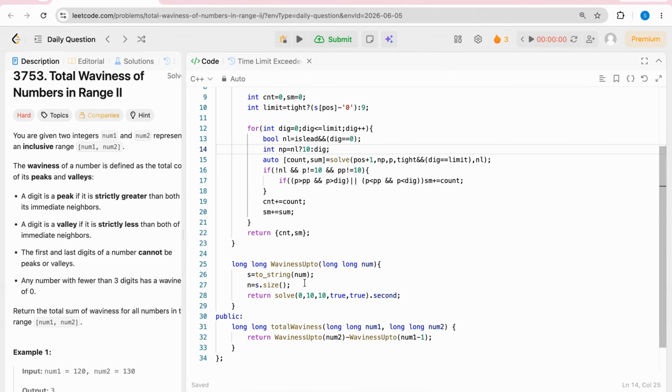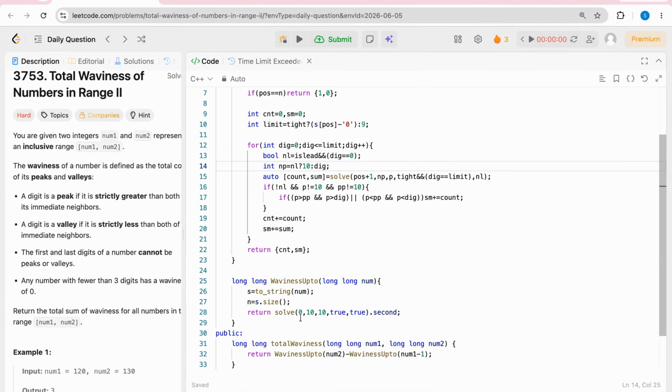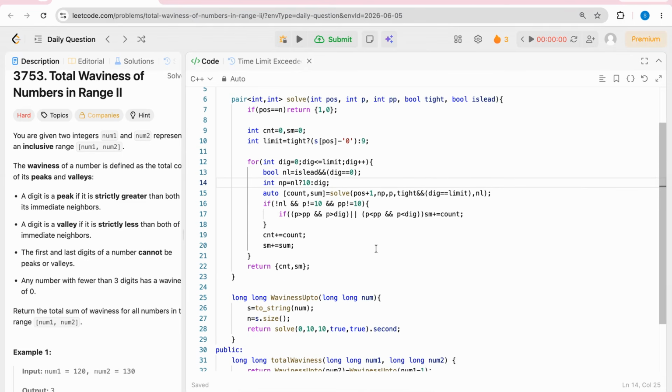We'll calculate its size, then we'll call this solve function from the 0th position, since there is no previous digit present, so we'll keep it 10. Previous's previous is also not present, so 10, and this tight flag will also be true, and this is lead also will be true because till now only 0 is there. So this function will give us count as well as the sum. We want the sum of waviness, so we'll take the second and return that.